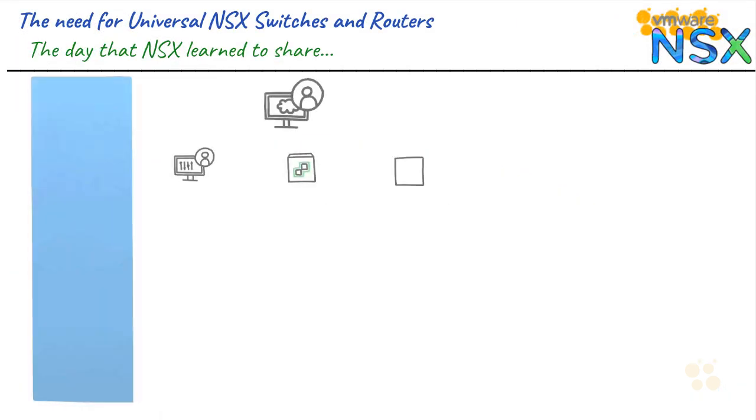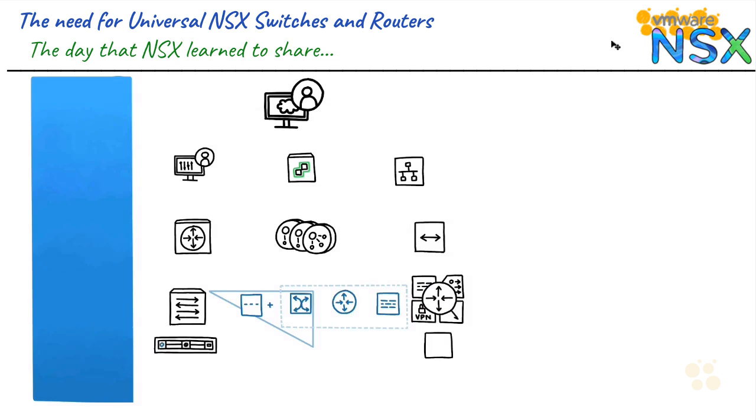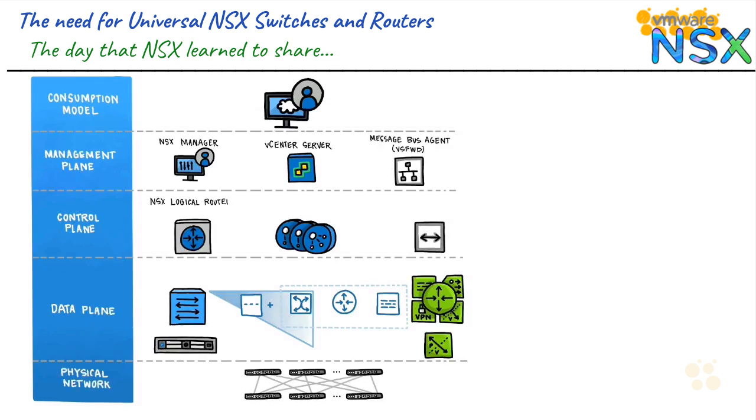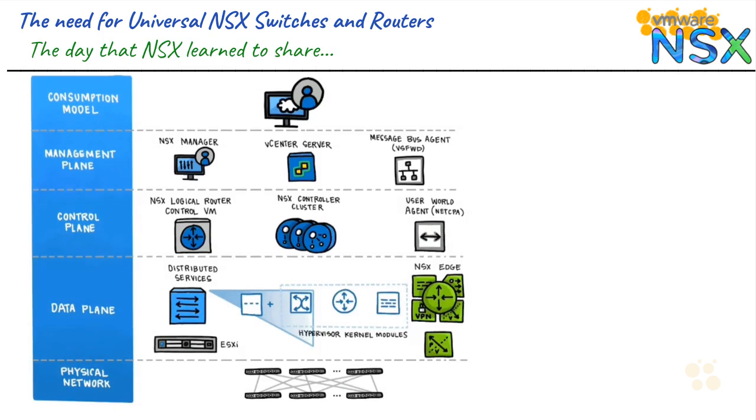So to get a handle on why we might need universal NSX switches and routers, we need to think about what we have in our infrastructure to start off with. And that's going to consist, of course, of this top-down approach. We have our vCenter server, which gets bound to an NSX manager in a one-to-one relationship. And underneath that manager, we have the objects that it controls, which include the control VM that is associated with distributed routers and the control cluster VMs that are in charge of managing the centralized distributed routing tables and distributed switching information that is shared throughout the network.